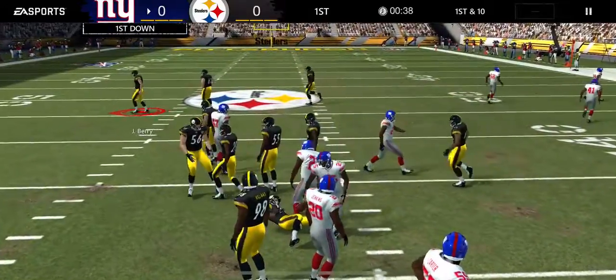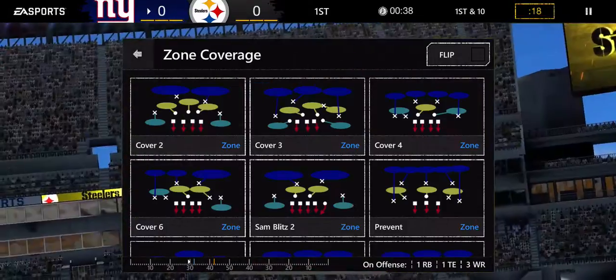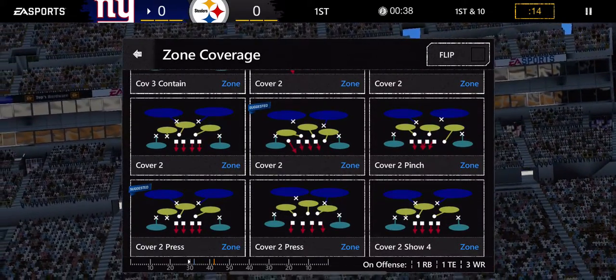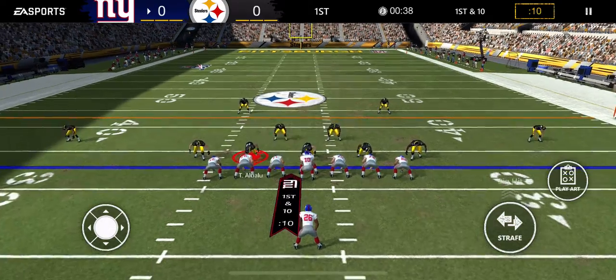Get the ball. 38 seconds left. I'm gonna play zone. Like I said, zone plays are good to use if you don't want to get beat deep. Here we go now. Blue landing.